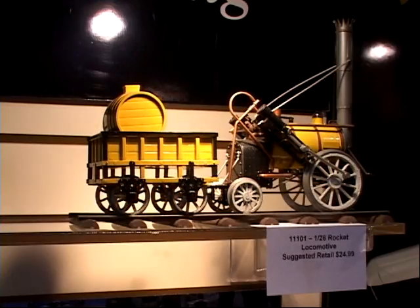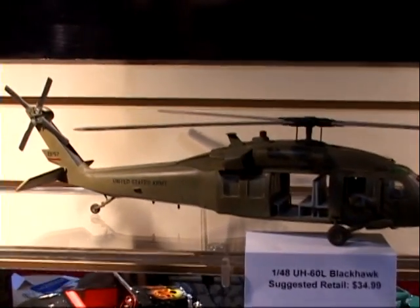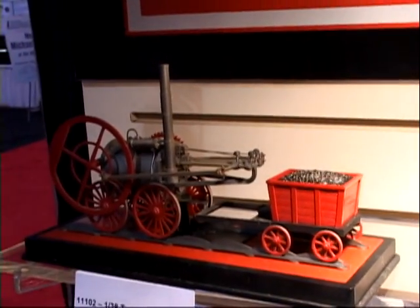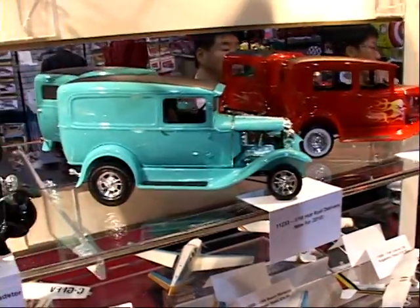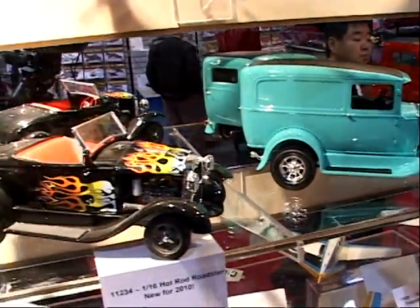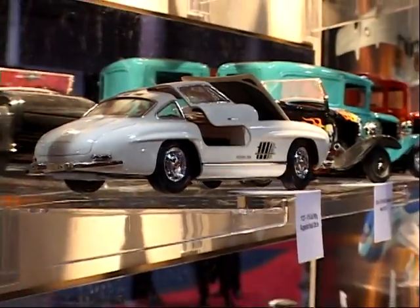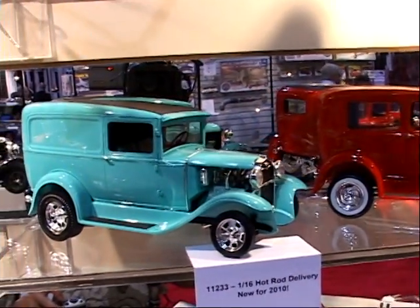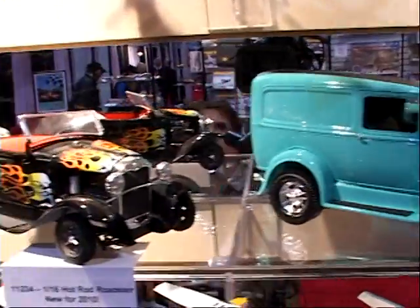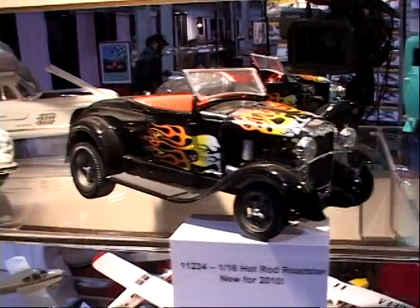Right. We have a variety of models. Most of them are of specialized historical subjects. Some of our most popular are across the top with our locomotives. They're one of the first examples of locomotives ever in the world. The second shelf shows a representative of our model cars. We have about 24 model cars in our product line, but these are the new ones that we're releasing. It's a hot rod sedan, a hot rod sedan delivery, a hot rod roadster, and one of the classic sports cars of the 1950s. I like them. I like them a lot.